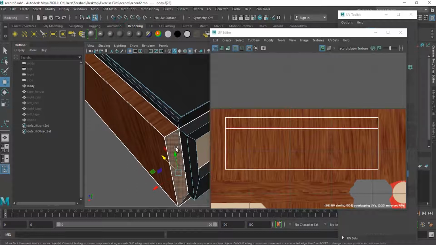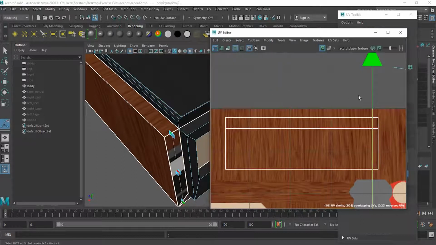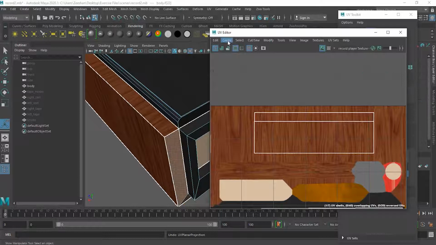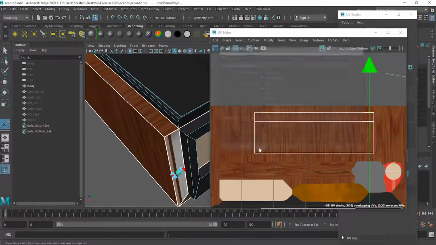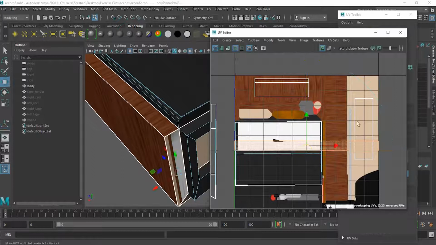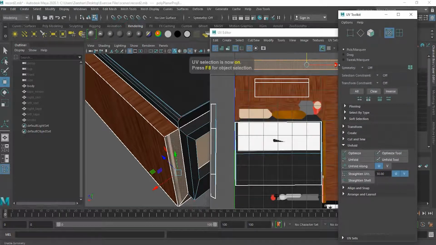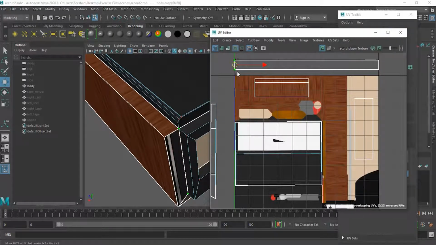Same thing I will do with this one. I will go here, create planar, and see again the planar is not right, so create planar on the Y-axis, project. Now it is fine. First of all, I need to see what part is where. So let me move it upward here and click here. Now if I select these two, this means this part is here, which is wrong, and this is what I don't want. If I select these two from here, this is actually where this part is.